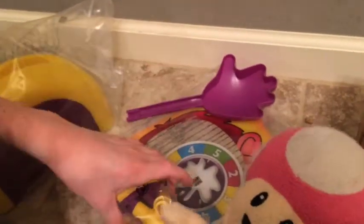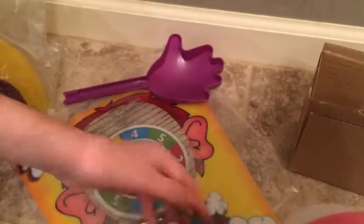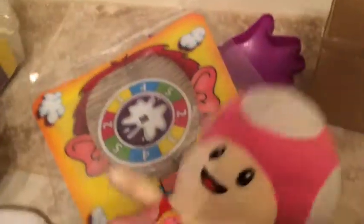This is the hand that we put the whipped cream on, because the stuff that comes with it also. Okay, so this is where it's supposed to be pushing on that and that. Then this. By the way, the whipped cream you have to buy at the store. It's not included. You can use these sponges and just get them wet, but we're gonna use whipped cream.